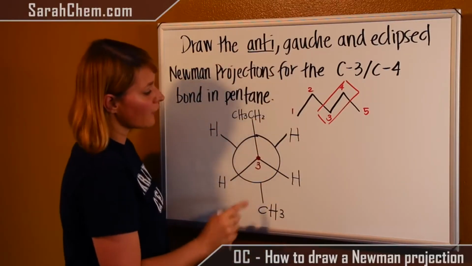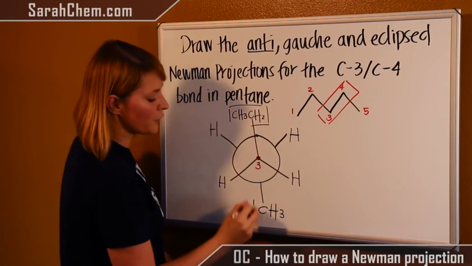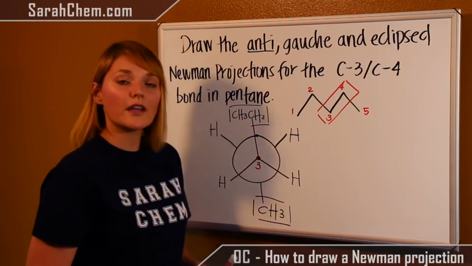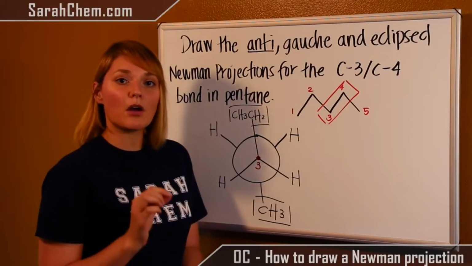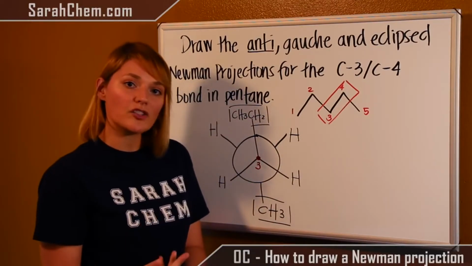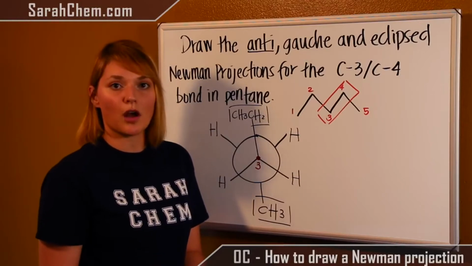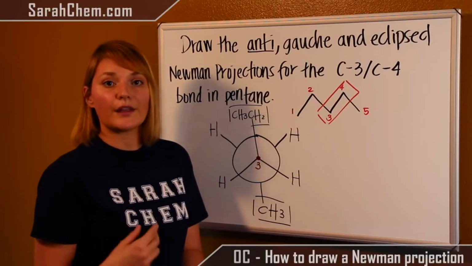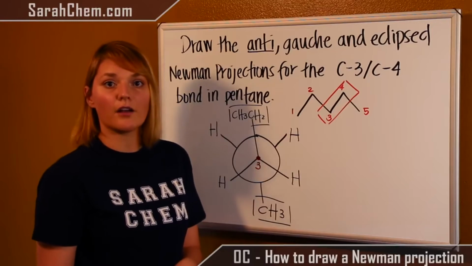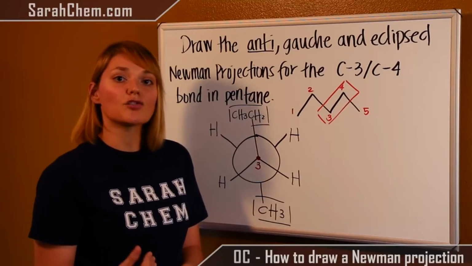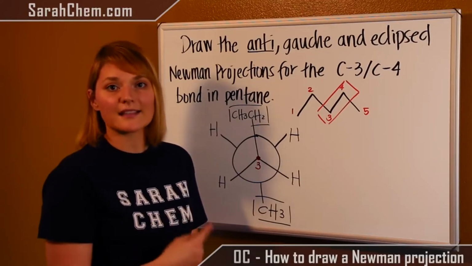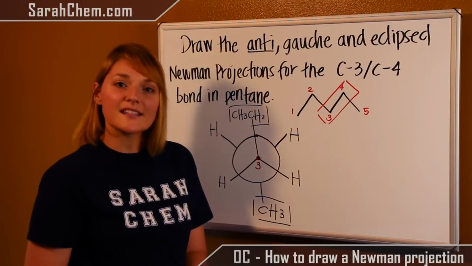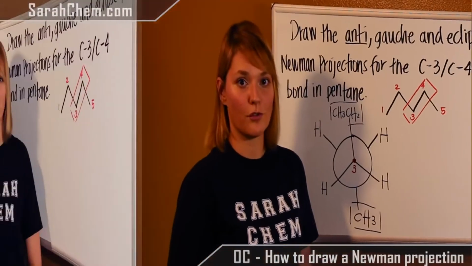In the anti-conformer, the biggest and bulkiest groups are going to be placed 180 degrees away from each other. This leads to the most stable conformer. So that means in a question, there are 2 ways they could ask you to draw an anti-conformer. They could either say, draw the anti-conformer, or they could say, draw the conformer that has the lowest energy, and that would be the anti-staggered version. Let's take a look at how we would draw the gauche.